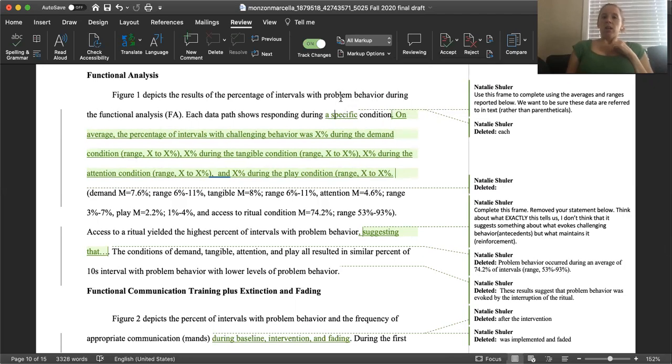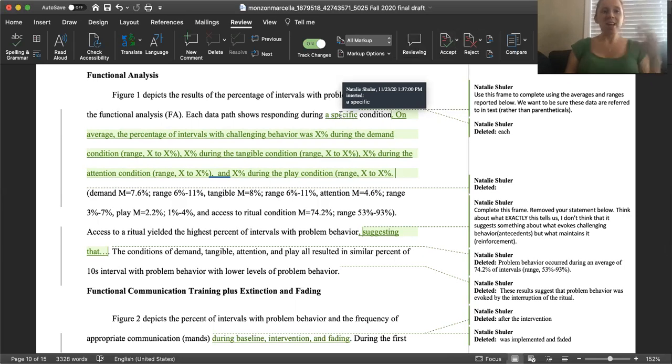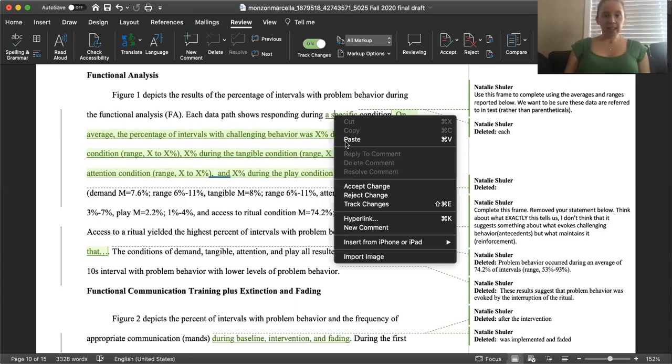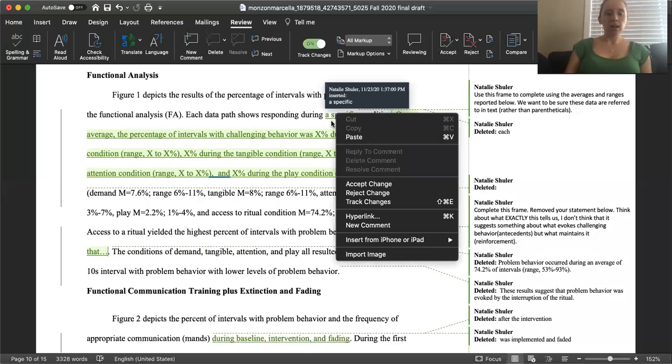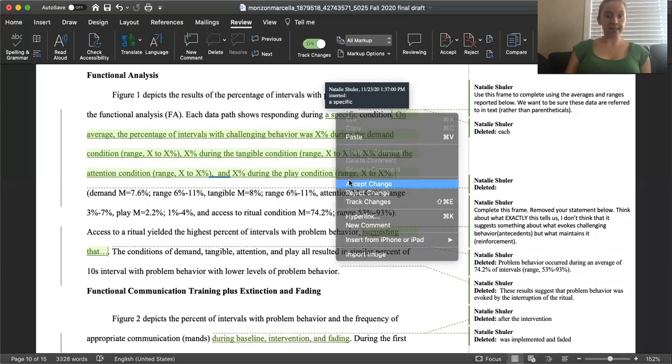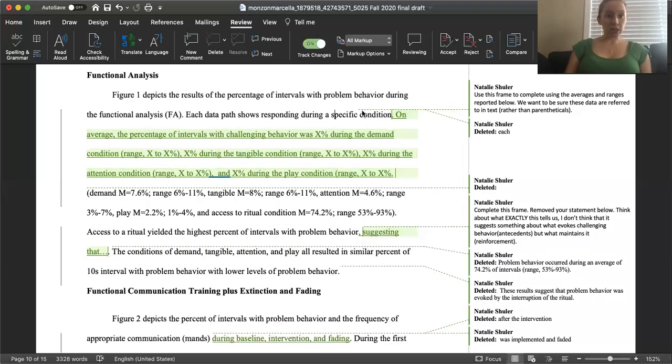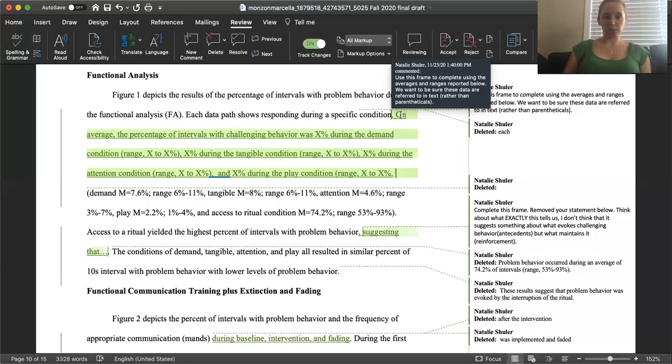So when I say to you to accept those changes, there are two ways that you can do that. One of them is to go to the top panel here and use, well, I'll go over the other one first actually. So my preferred method of you doing it is for you to click on a specific edit, and if you accept it, if you agree with it, you don't have a problem with making that change to the paper, then you can right click it and accept change. So then it'll go back to like regular text color. It won't show up as something that's different in the document anymore.